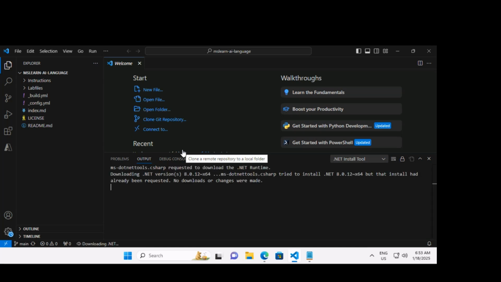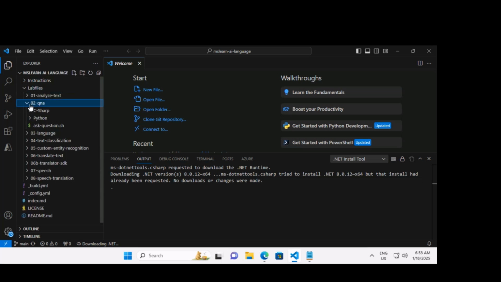So in VS Code, in the Explorer page, we browse to the left file, section 2. Then we have a C# and Python folder depending on the language preference. We will select Python in this example.